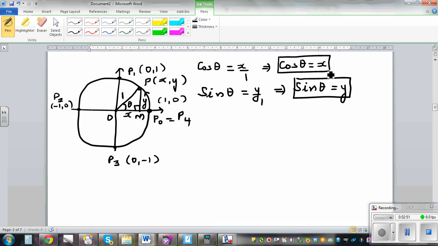Or if you think in a different way, x is the distance, horizontal distance, or the distance from the y axis. And y is the vertical distance from the x axis. So cos theta is basically telling you how far away the point is from the y axis. And sin theta is basically telling you the height of the point above x axis when the particle has moved theta degrees.